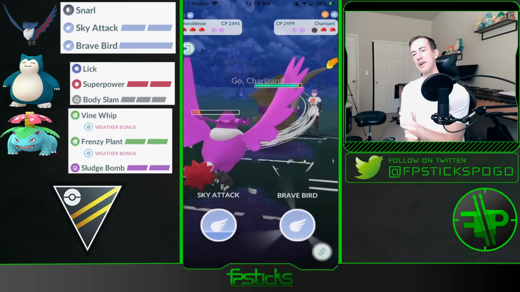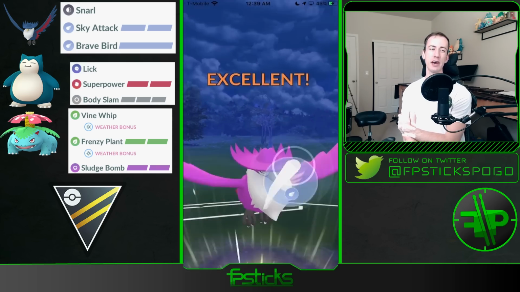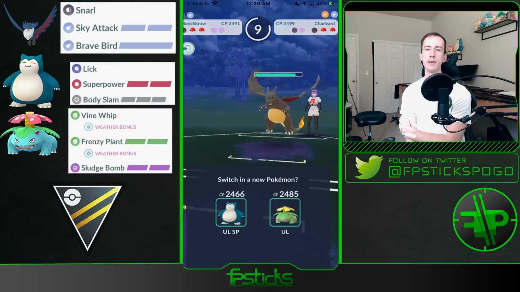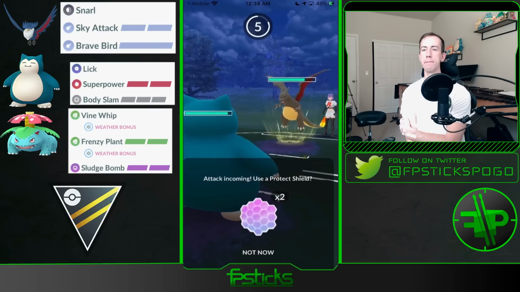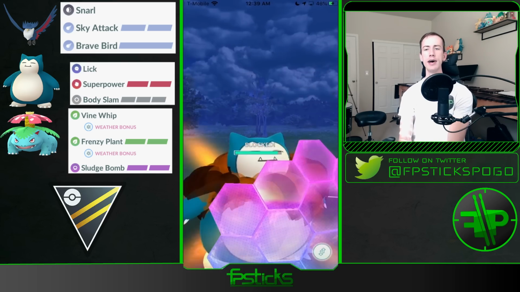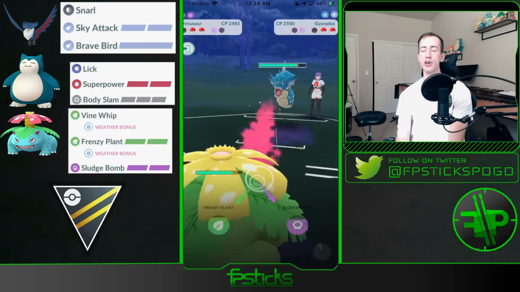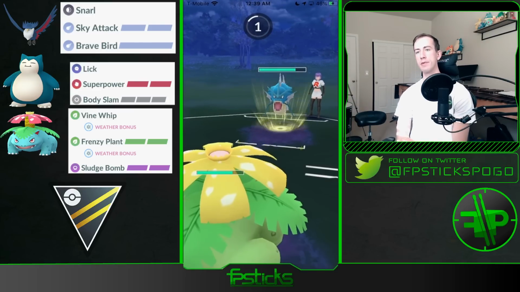Out comes Charizard. So I'm just going to go for the Brave Bird here. I don't think I would have been able to get to 2 moves. So it does get shielded. I'm going to be able to align my Snorlax on this, which is really good for me. It is a Wing Attack Charizard too. I shielded the Blast Burn, and then in the back is Gyarados. So I was actually able to get some good alignment in this game, thank goodness. But it's not over yet.